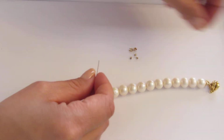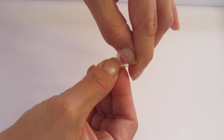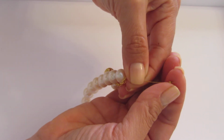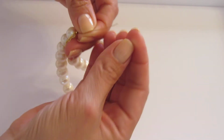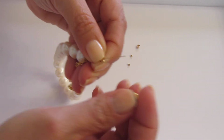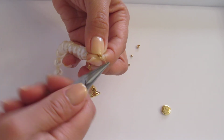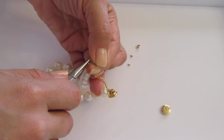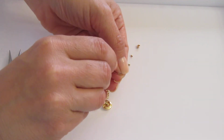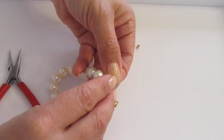And so once again, we're going to need to put the chain through first, chain link. Then I'm going to put the crimp, then the thimble. And here's where it's going to get a little trickier even. Let's see, let's detach the other side of the magnet, make it a little easier. Okay. So now I'm going to go ahead and put the other side of the magnet through the thimble finding.